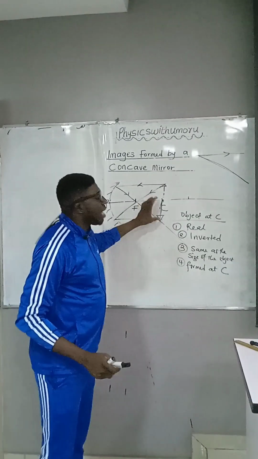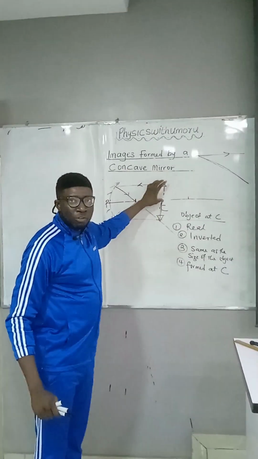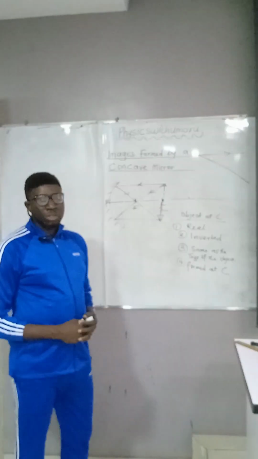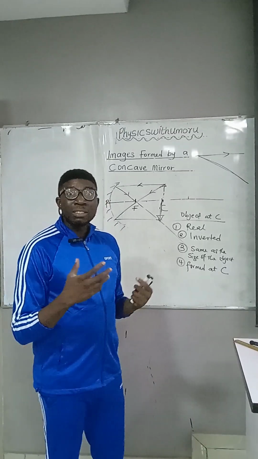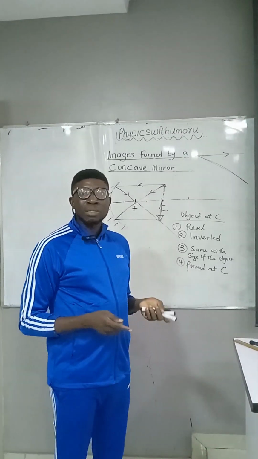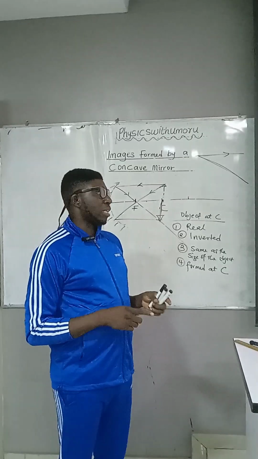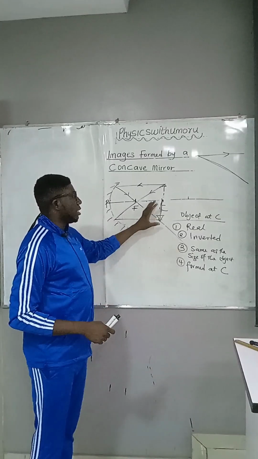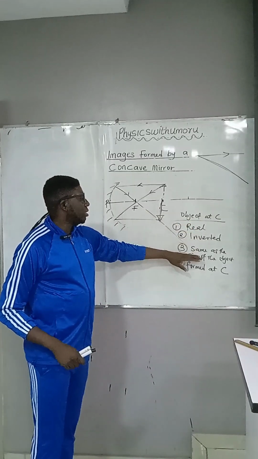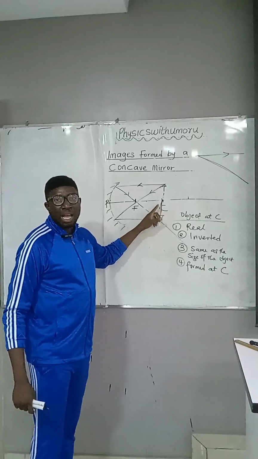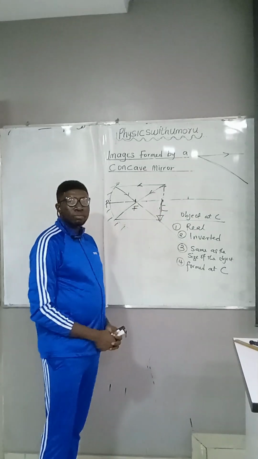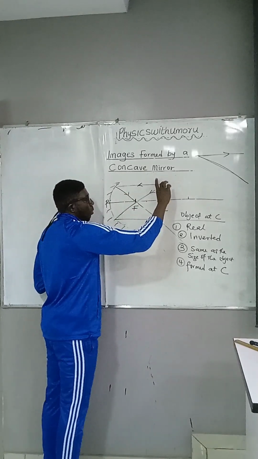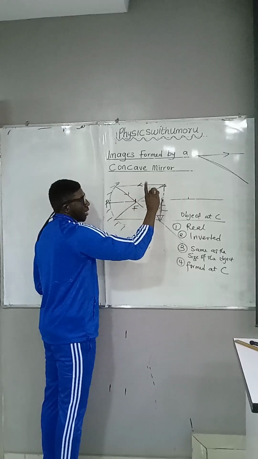You see that when an object is placed at center of curvature, this concave mirror will start behaving like the plane mirror, because you know that the plane mirror will give an image that is the same size as the object. Okay, you give the same size, but not about the inversion. All right, but just know that the image is real, the image is inverted, but the same size when the object is placed at center of curvature. All right, so the next position we are going to be placing this object will be between F and C.